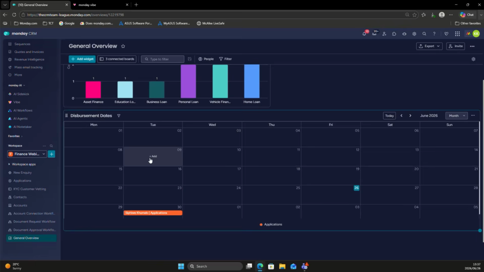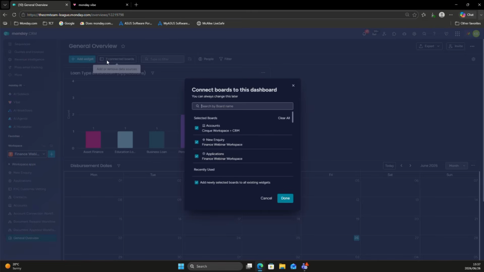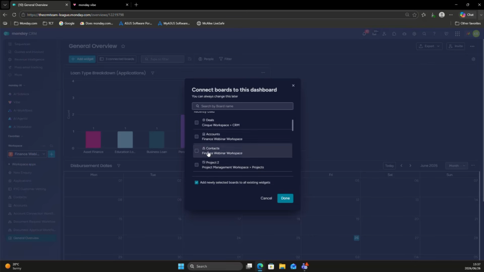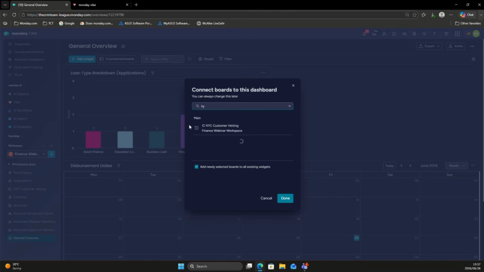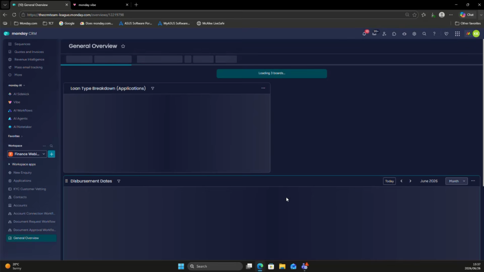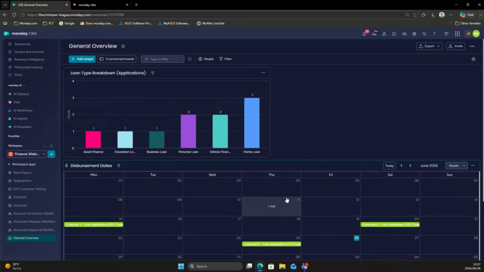Now, the next widget I'm going to add, and I'm actually going to go and make sure that we have got new inquiry. Also, I'm going to go and actually add in the KYC board. Done. Obviously, I am adding these quite haphazardly, but I'm just showing you how easy it is to kind of plug and play. We're adding, we're editing, we're choosing what we want to see.